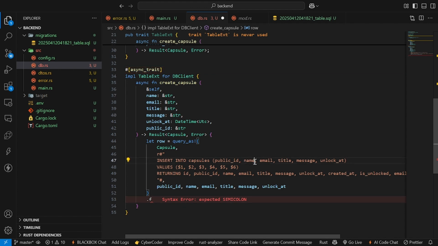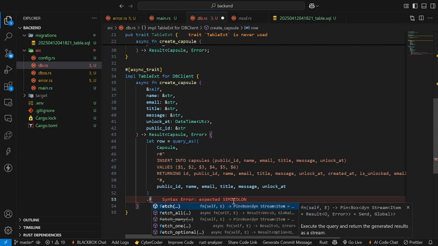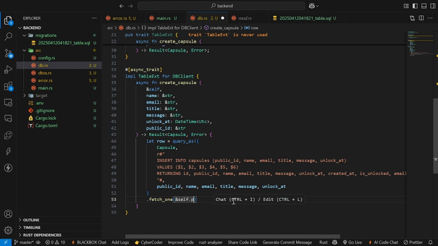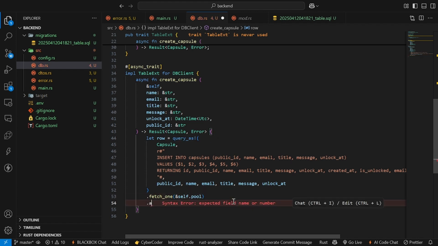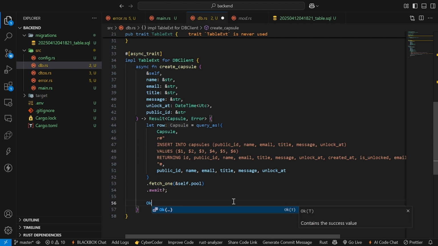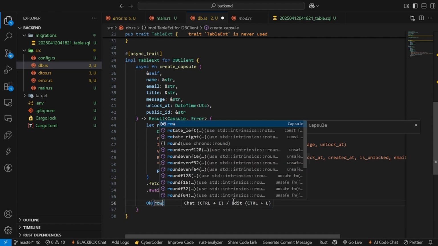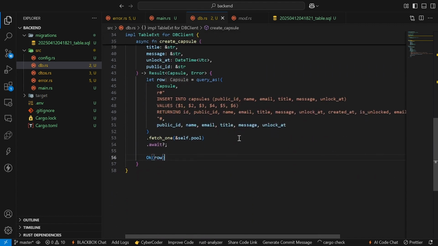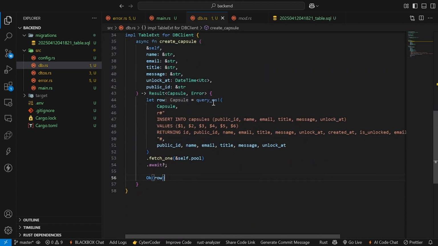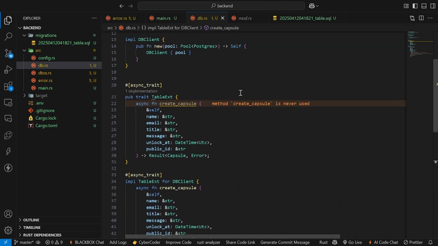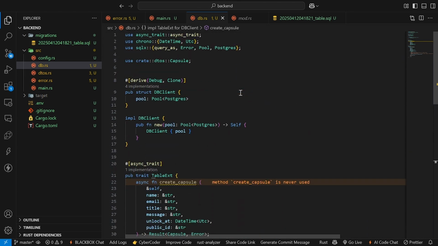If the query is right, you can write a function like this, fetch_one(self.pool).await, which returns an error or otherwise just returns a row. That is a great job SQLx is doing for us. While we are writing, it checks in the database whether the query is wrong or not. It was great for our project.